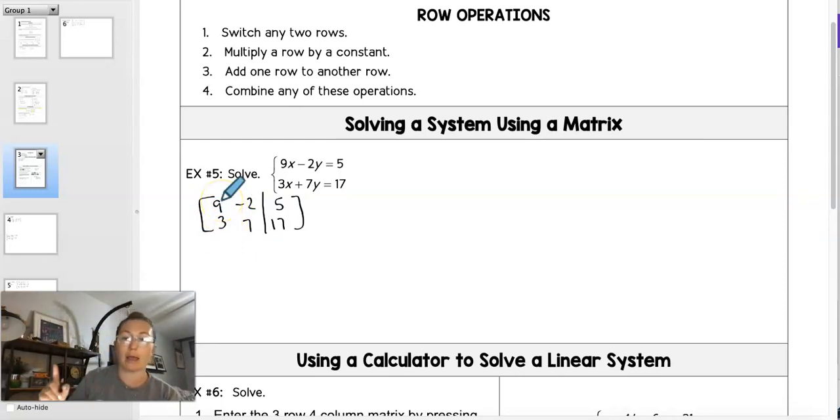So this is how I do my, like you have to label, I'll show you. You have to label what your operations are so I can follow your operations. And so you can follow your operations and go back and see if you made a mistake somewhere. Okay, so what I'm going to do is I'm going to do -3 times row 2. And then I'm going to add it to row 1. Okay, and then we put this arrow, and this is saying, and then I'm going to replace. So whatever this answer is, where do I want to replace which row? And I want to replace row 2 because I'm going to get a 0, and I want the 0 right here. So I'm going to replace row 2.